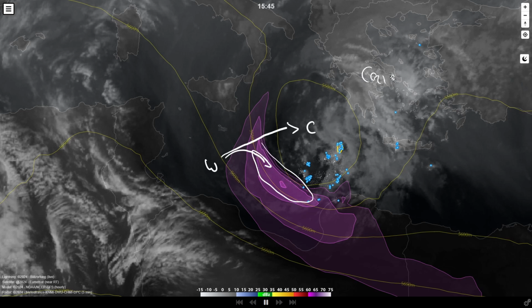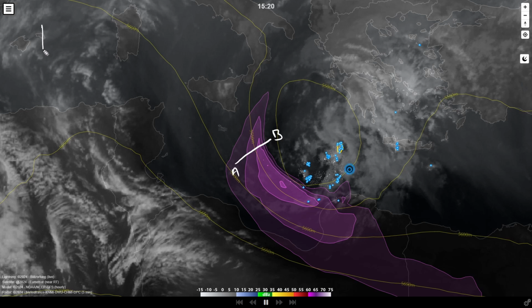So the Coriolis force, as we've already identified, is responsible for that, right? Now, if we start to look at this entrance region a little bit deeper and how it results in vertical motions, either upward or downward, we can draw a cross-section here, and we can see some interesting things. So let's draw this cross-section from point A to point B. This is point A, this is point B.